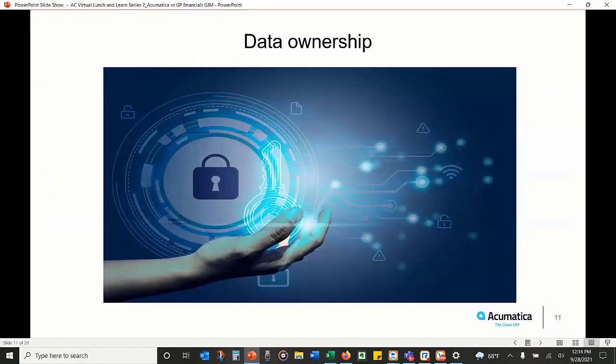Data ownership, we talked about that last time in more detail. It just basically means that at any time, even if you're running in the SaaS, in the cloud, you can take a copy of your data, not just your data, but your environment, your setup, and you can move that to a local PC running either MySQL or Microsoft's free SQL Server version, and you can restore your entire database once you put that same version on that PC environment.